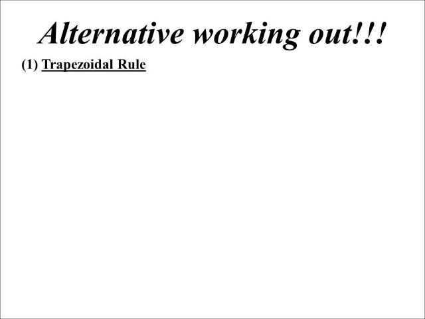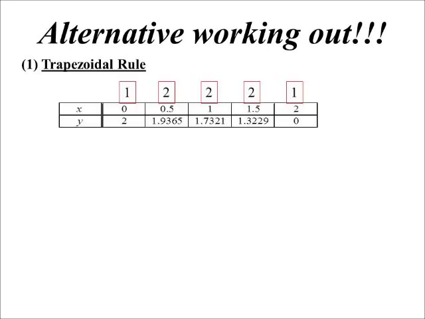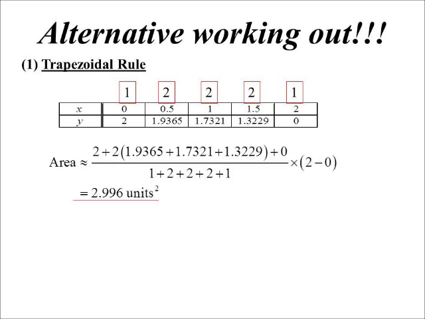Alternative working out. I saw this in a solution once, a different way of setting it out. So here's our trapezoidal rule. And they say, oh, well, the area is that. So they didn't actually have a formula, but if you have a look at it, it's the same thing. On the top of the fraction is exactly what I had inside the parentheses. So the end ones times 1, 2 times in the middle. But on the bottom of the fraction, it just repeated that pattern I've written on the top of the table.